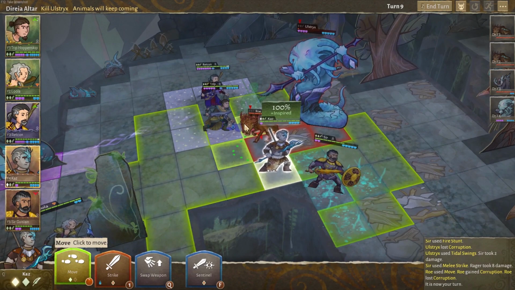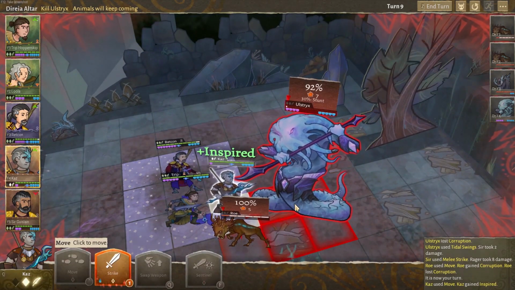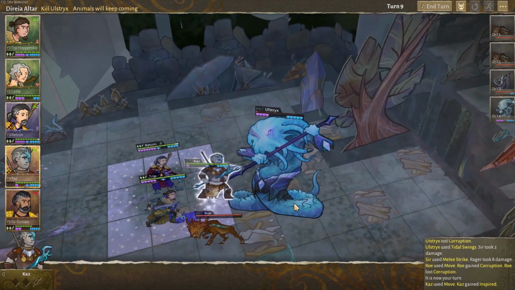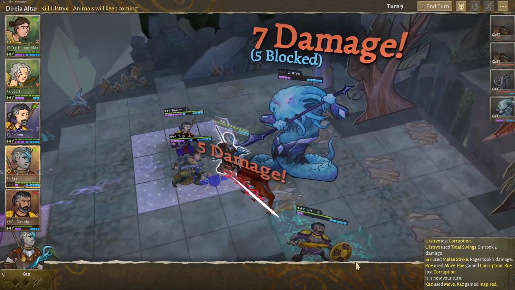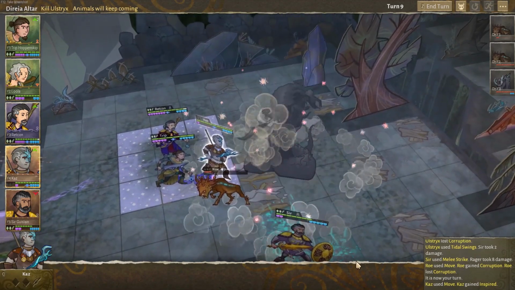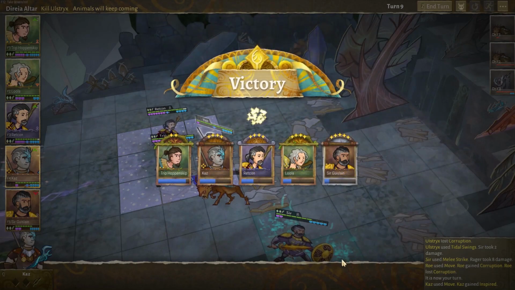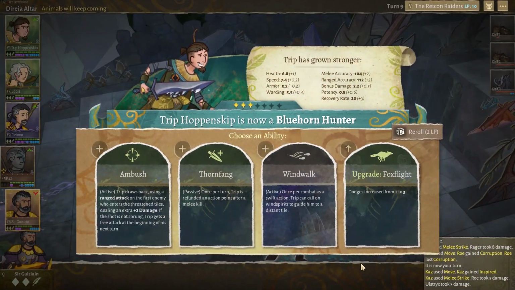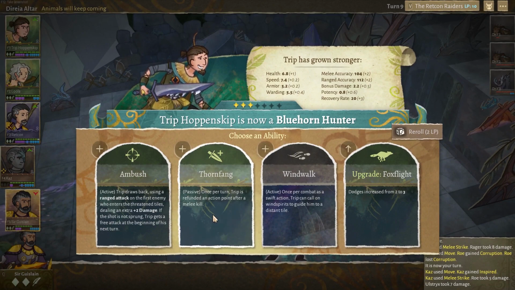Sorry, Ulstryx. Your reign of terror has come to an end. See you later. Level up for Trent. And we will, of course, grab Thornfang. That's a nice little perk for his next life.